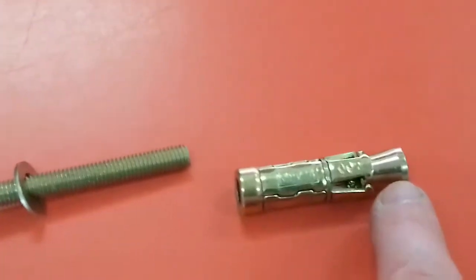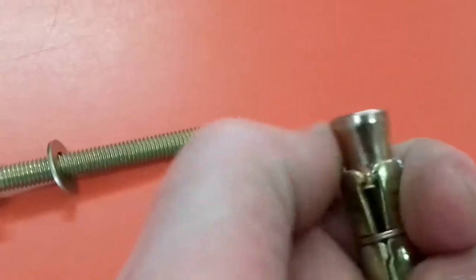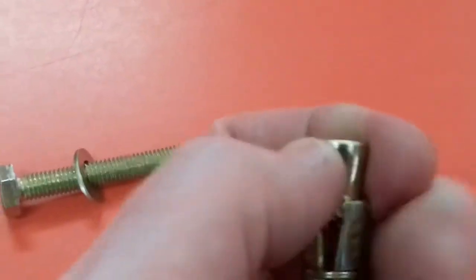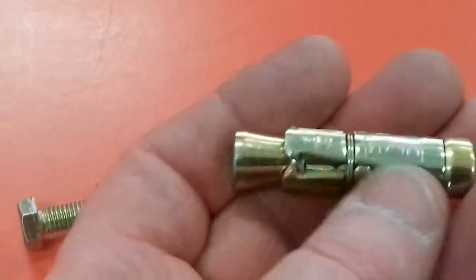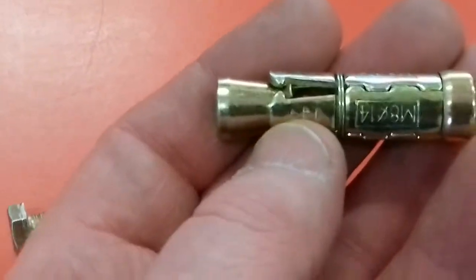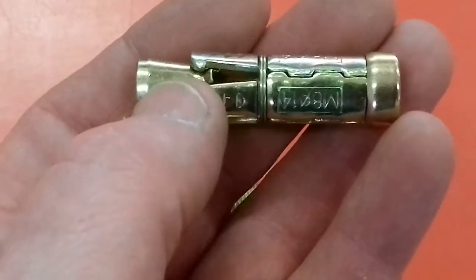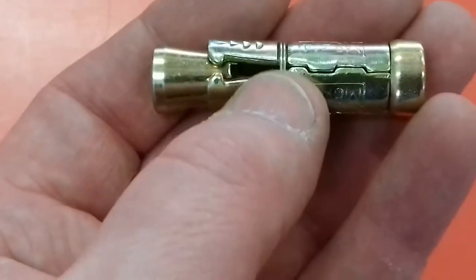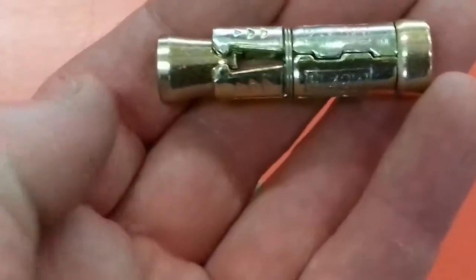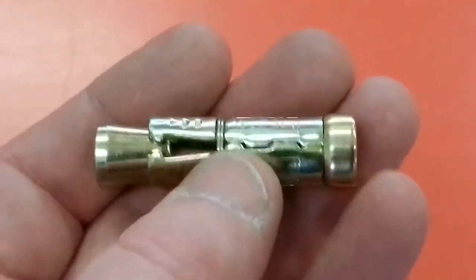Right, that little bell section in the bottom is actually grabbed by this outer casing, so that will just sit there. And the way it works, that screw goes in and that bottom section is threaded. So you do the nut up, that bell-shaped section is pulled into the main body, and there's a steel clip round there, so this shell will actually expand as that gets pulled into the main body.